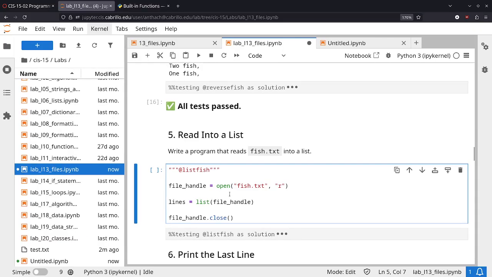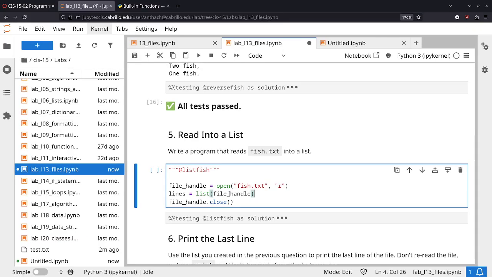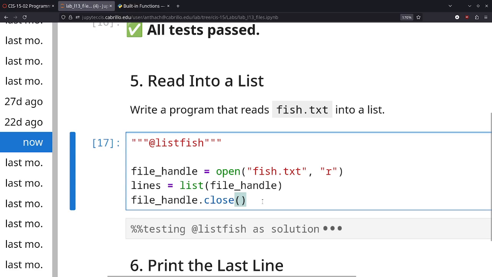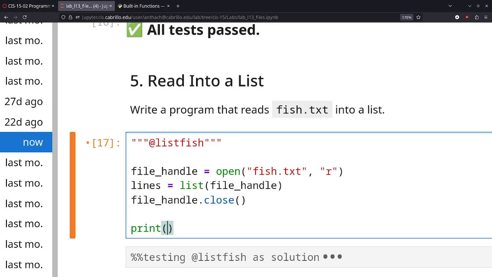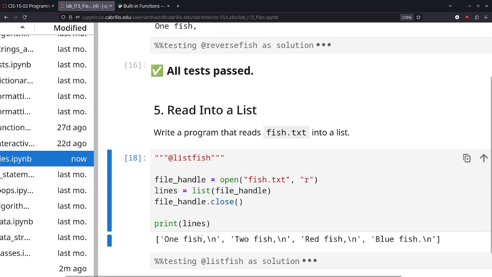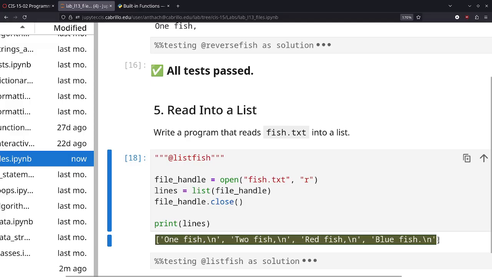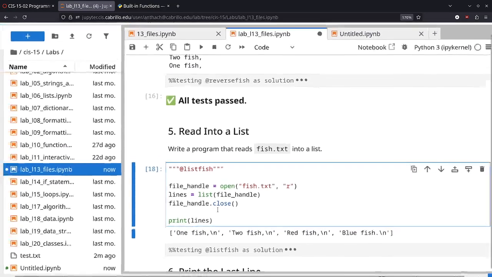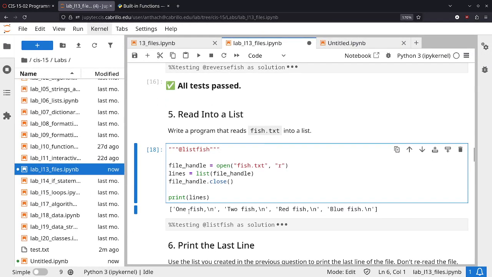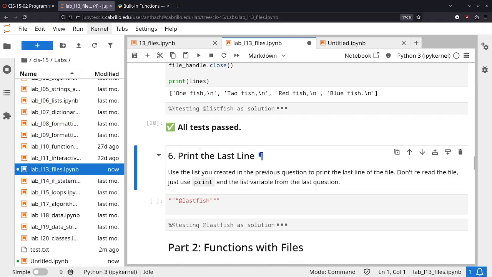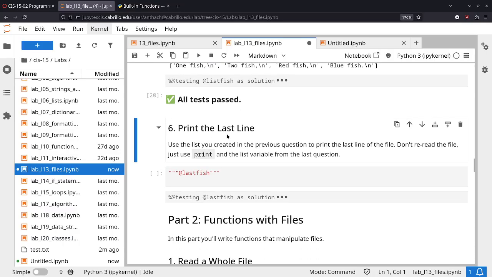So there it is. Let's go ahead and test it. I'll press play. It doesn't print anything, which makes sense because we never outputted anything. If you wanted to print out the lines right here, you could. So let's print out the lines to verify. There it is. Here is a list that contains 4 elements. Each element is a line in the file. Okay, people cool with this so far? Okay, great. Moving on to the next one.